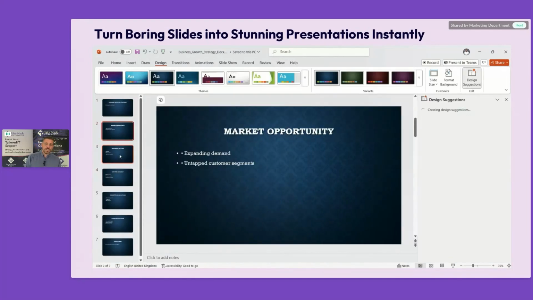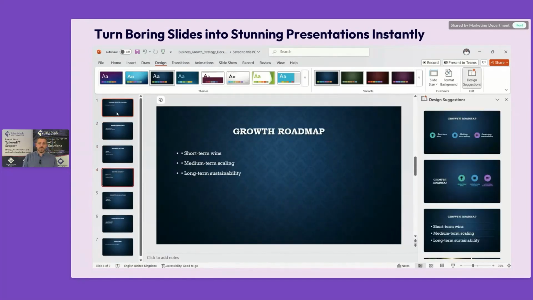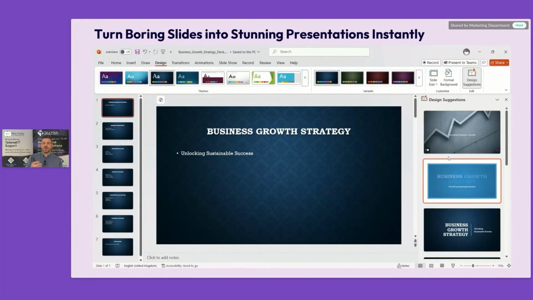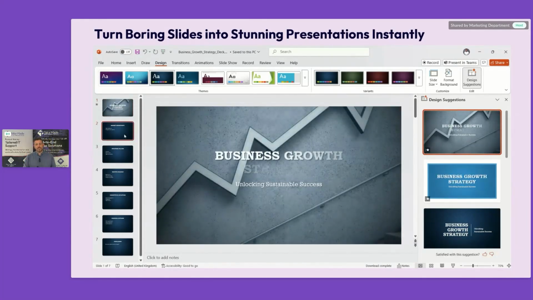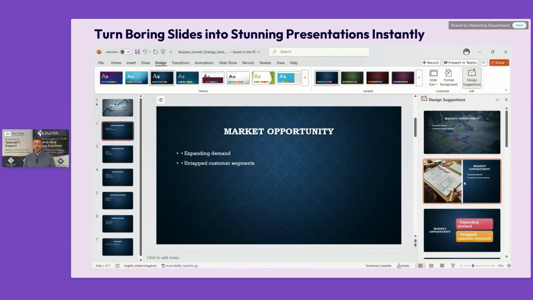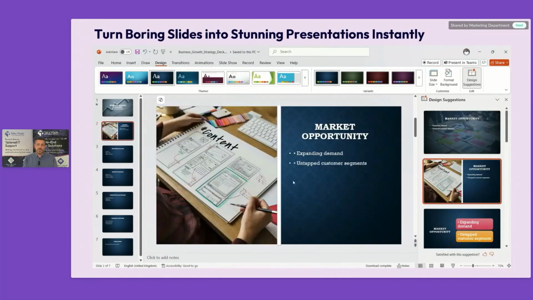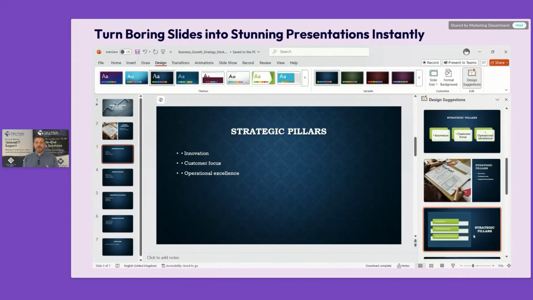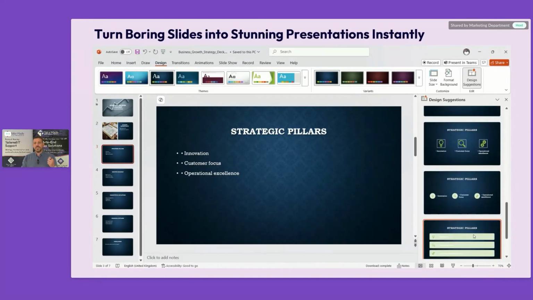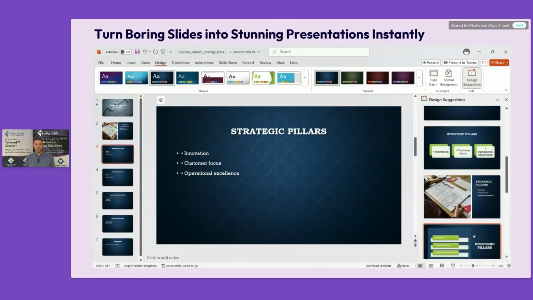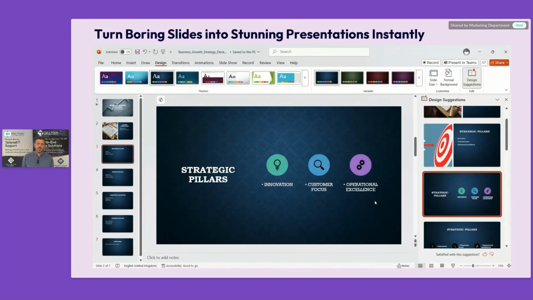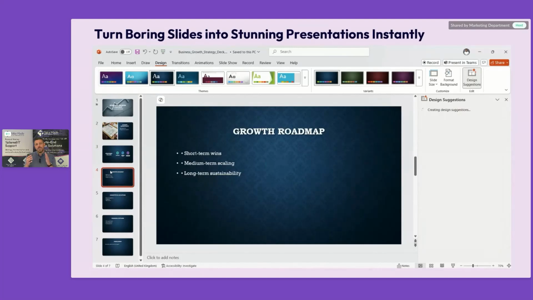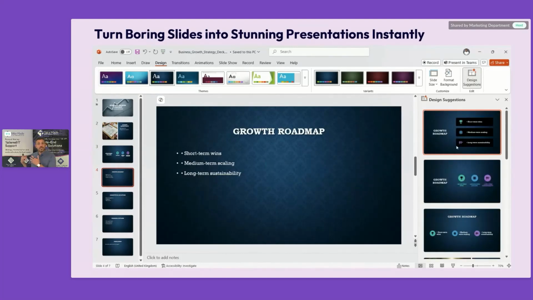But what I want to focus on today is when we pick one of those themes, we have this thing on the right-hand side called design suggestions. This is the window on the right-hand side. If it's not there, click on design suggestions. And what will happen inside design suggestions is as you go through this, it will read some of the text on your slides and try to pull in appropriate imagery, layouts, buttons, icons, things that would make sense. And the key here is that it also subtly changes the size of the font so that it's easier to read from the back of the room.